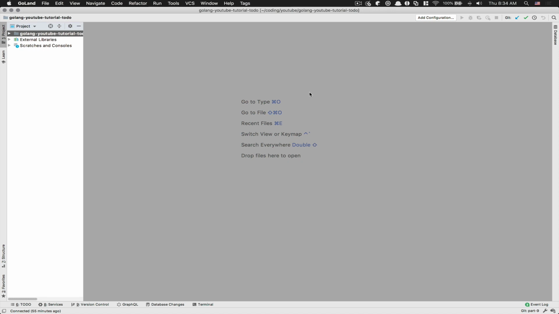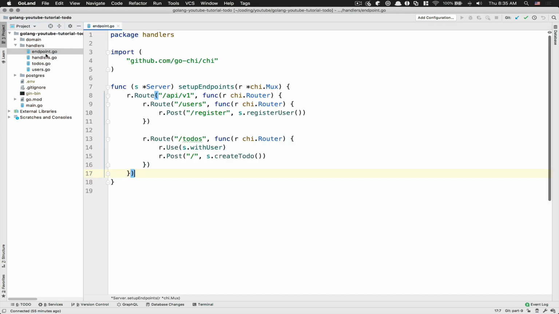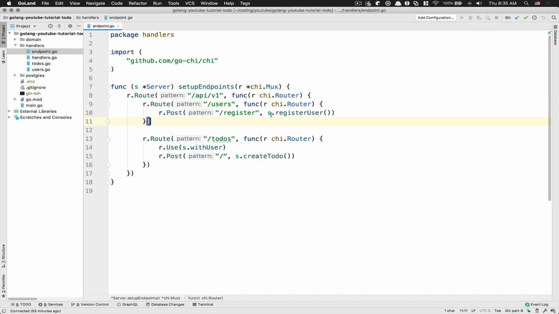So in this one we're gonna continue to build our REST API and do some of the CRUD controller functions we're missing inside the to-do controller finally. What I mean by that is, right now, if we look at our endpoint, we can register a user. Don't worry, we're gonna see how to log in a user in the next one. But what about the to-do here? Right now, the only thing we can do in our REST API is, when a user is registered, so that's why we have this with user, we are able to create a to-do.